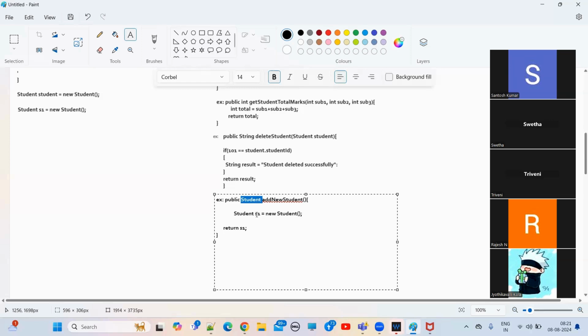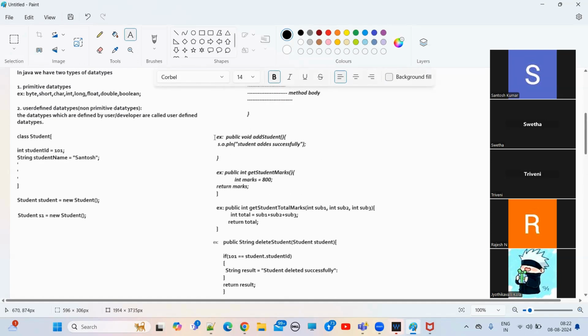So like this also we can create methods. Not only primitive data types, user-defined data types also we can use. We can return user-defined data types. We can take user-defined data types as part of parameters. See, in the first three examples, we see only primitive data types utilization.